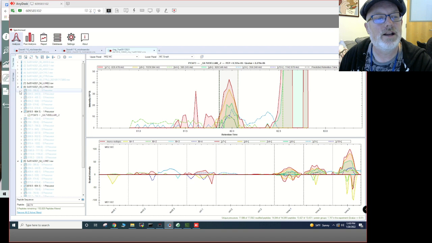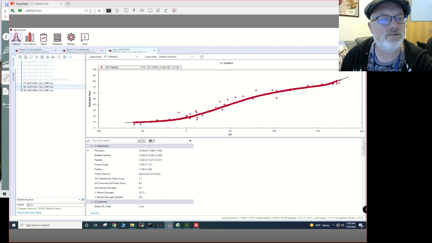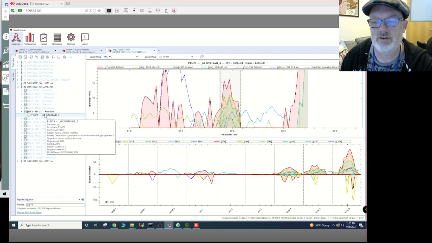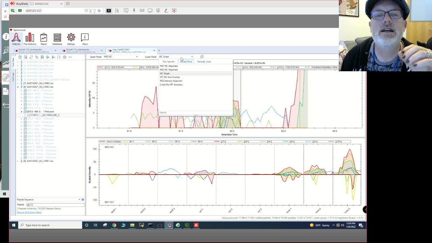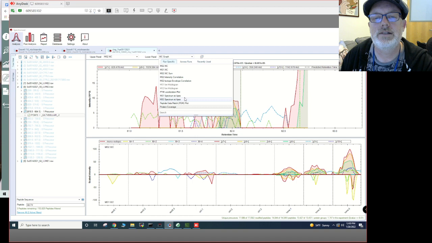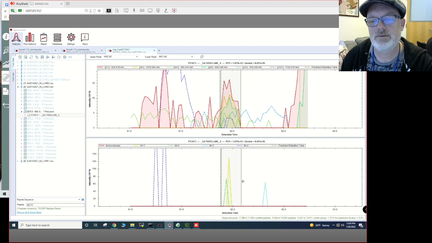Okay, so we have pretty good evidence that this peptide, even though it's only one peptide, is only in our LLUME samples. So pretty good. Looks kind of noisy here, but I think it's decent. And we can even go to the MS2 and MS1, and you can see there's not a lot of MS1 here, but the MS2 looks pretty solid.